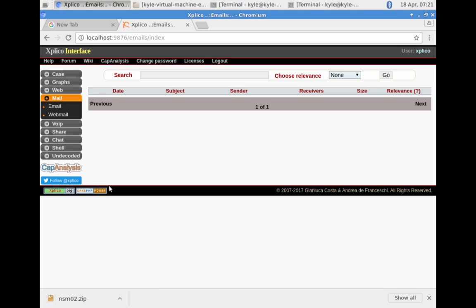So if you have a PCAP of people doing that, which an amazing number of people do, I would say the majority still send their email unencrypted, it'll basically pull up a Gmail style email client where you can actually click and read email, only you're doing it out of a PCAP file.